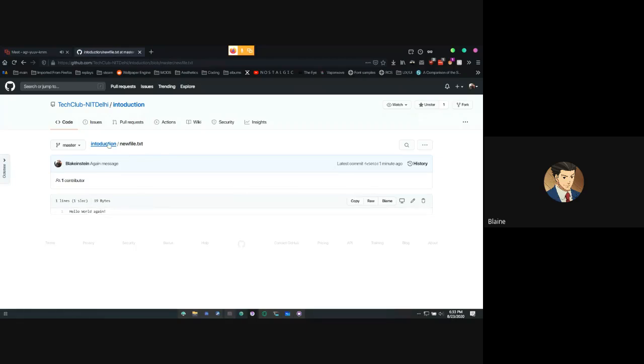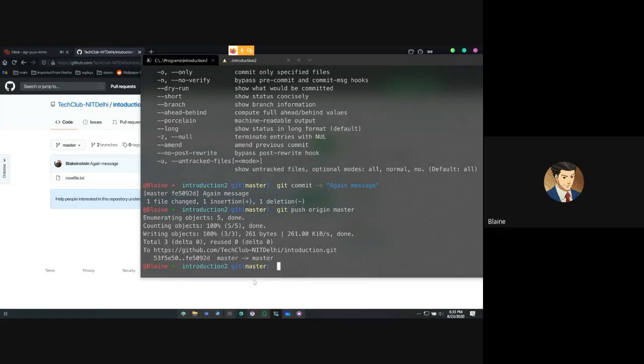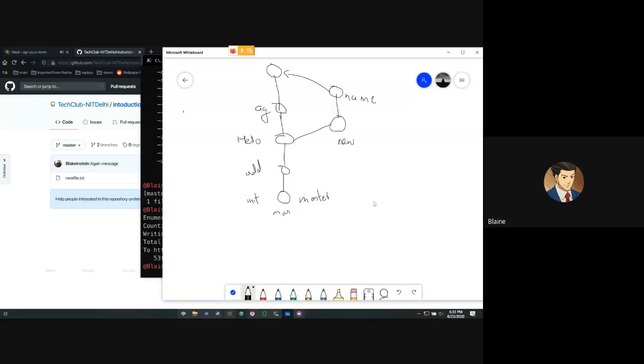Okay, so now there are two really important concepts in GitHub or Git, that is rebasing and merging.